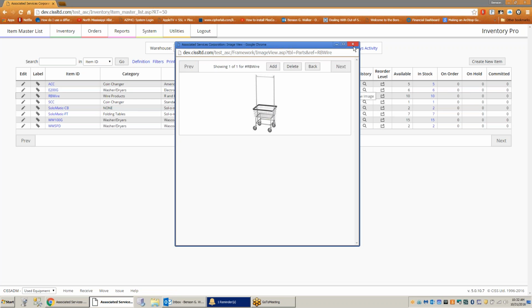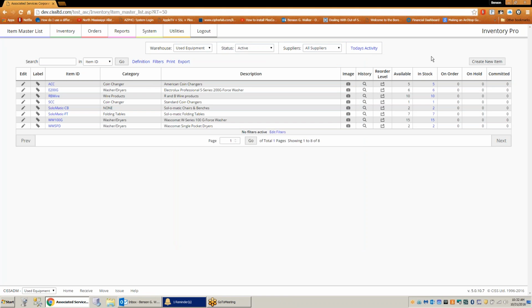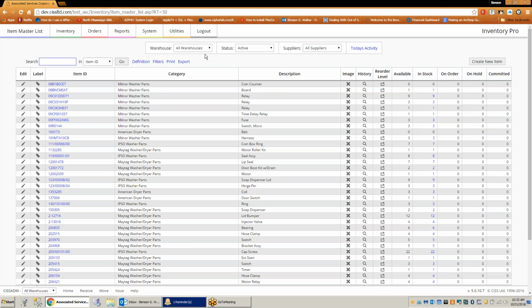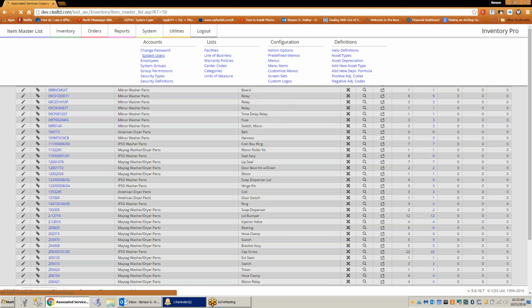We can actually have a customer facing portal for you if you want, where you could publish our quick order page that looks at the used equipment inventory, and people can see what you have available for sale. It's at your discretion. As an admin, normally our admins are given access to all the warehouses, so they can go in and manipulate inventory wherever it lives. Usually employees of the company are restricted to particular warehouses, so they can't jump into other zones in the system where you may not want them to be. That's all done through the system menu and system user accounts.